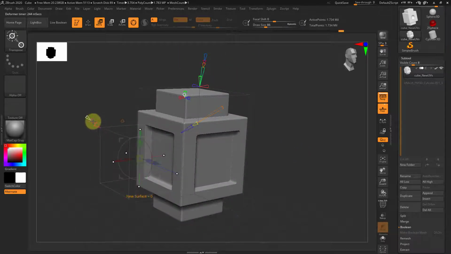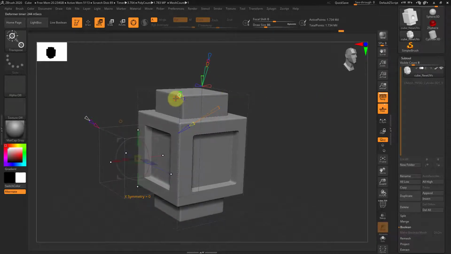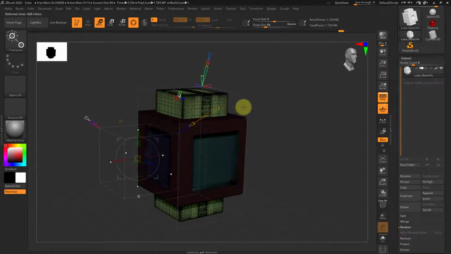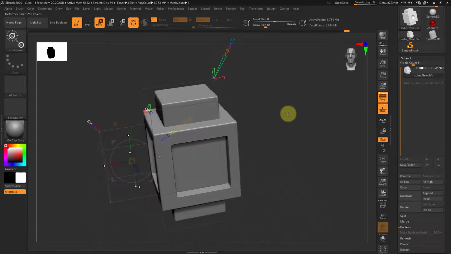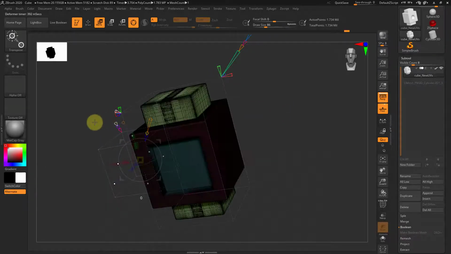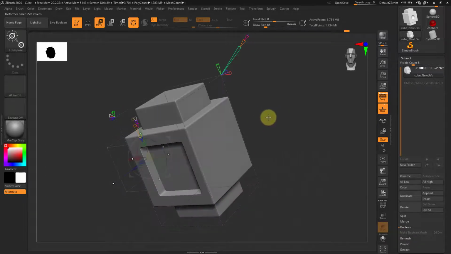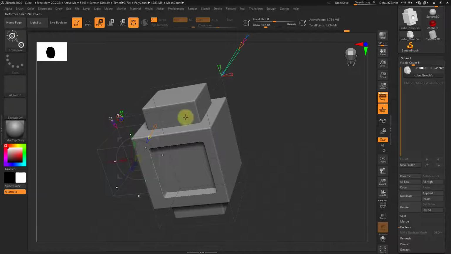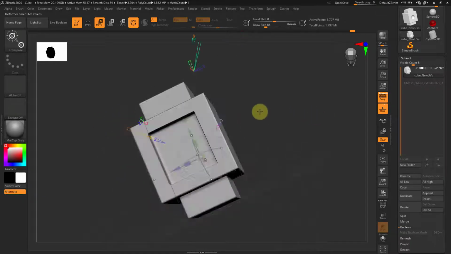Do symmetry. It's X. There it is. Ugh. It's so slow that it's hard to actually make it work. There we go.